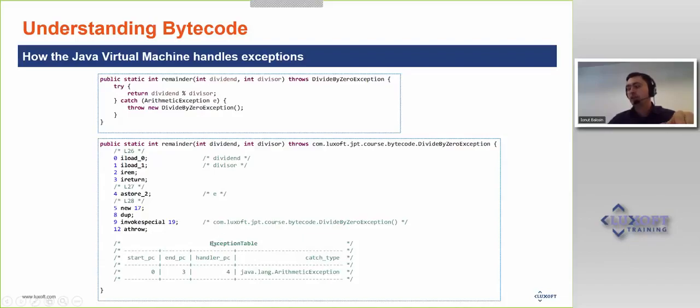What happens, for example, if I don't see a match in the exception table? If I don't see a match in the exception table, the stack frame is discarded from the stack itself, and the exception is propagated back to the caller. The exception table inside the caller code is looked at, and if no handler is found for it, the exception is propagated back and back and back. This is how the exception mechanism works at runtime inside the JVM.